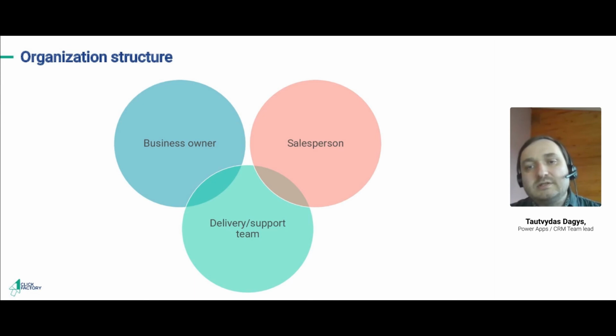As a partner, you probably don't speak only about technical knowledge, but you also need to have trained salespersons who can do the pre-sales, who can do pitching. You saw it's pretty complex. These pre-sales are the technical part, and salespeople also should be trained and prepared to explain what that Power Platform is, what the benefits are, and what customers can get, and just try to match and map when it actually works and when it solves customers' problems.